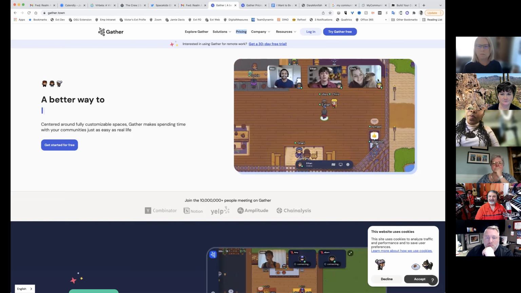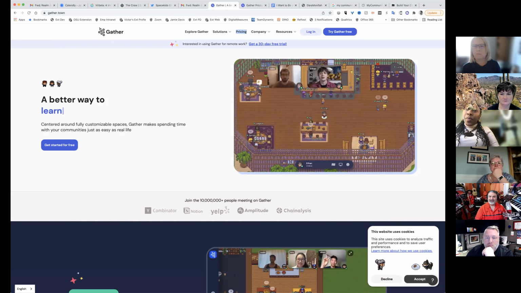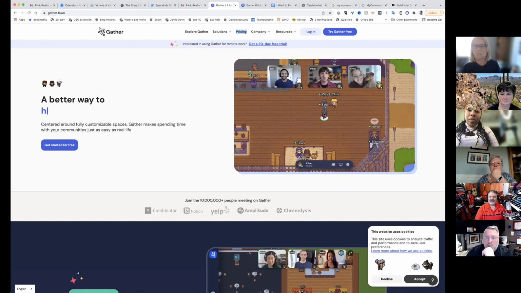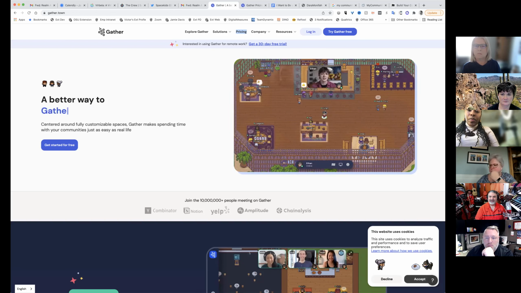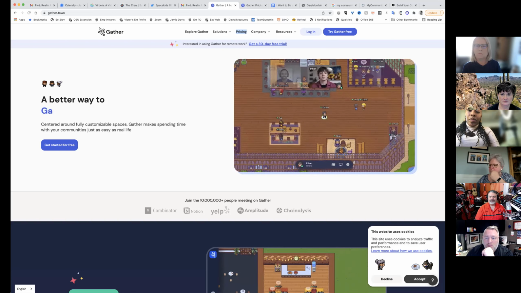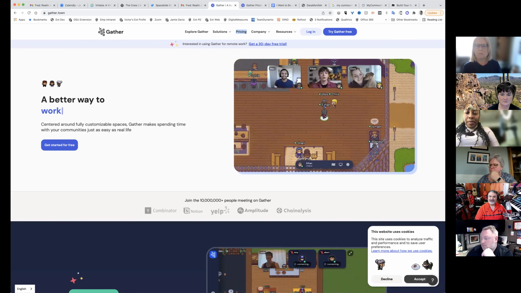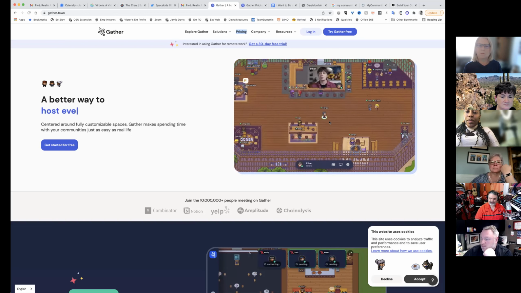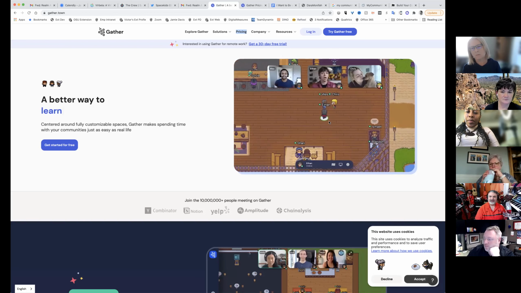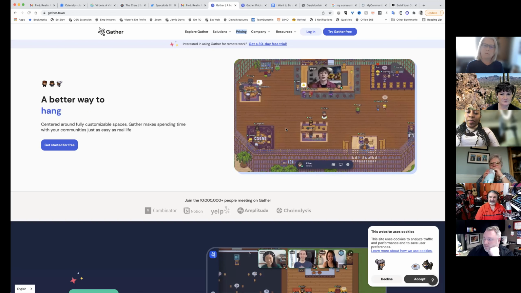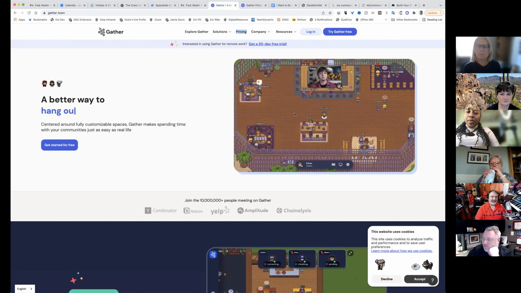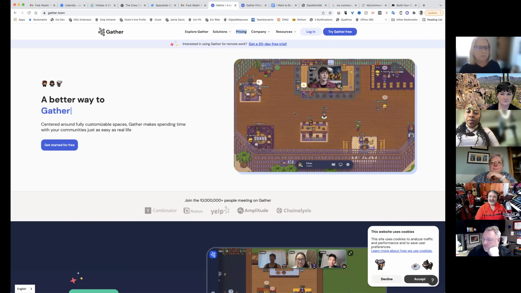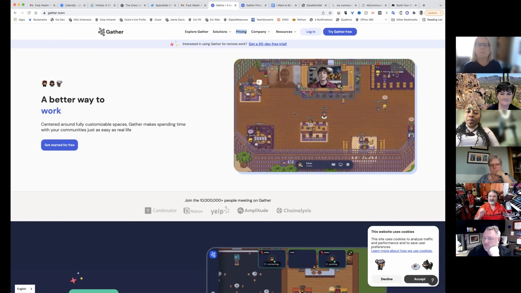You still have your video and your audio, just like Zoom, if you can see here at the top. But you also have individual characters. So when you go in, you put in your name or your username or whatever you want to call yourself. You can modify your little avatar, and then you use the arrow keys to move back and forth between different areas. So this works great for like a virtual conference where you can actually have rooms, and you can only hear the people that are close to you.